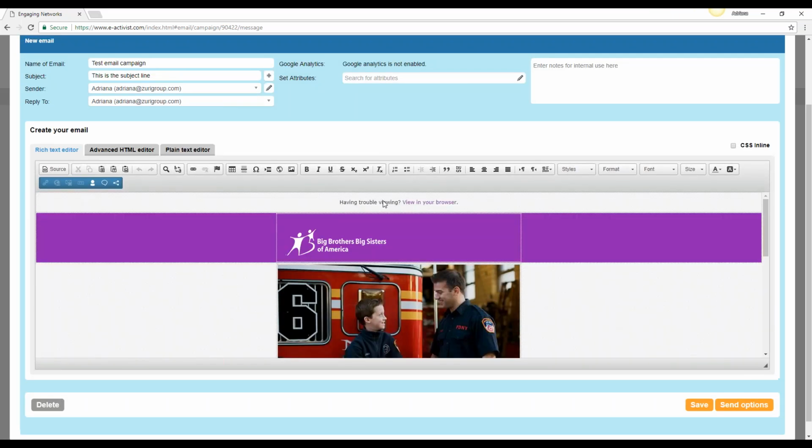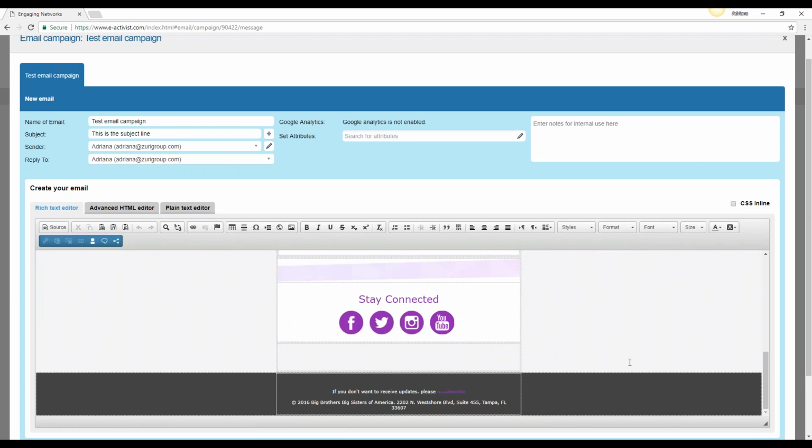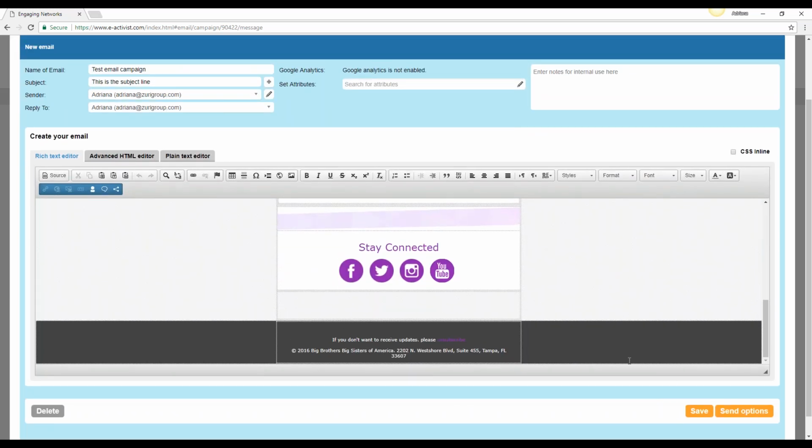If I was missing something, for example, don't worry, because this system will definitely remind you that you're missing something. In fact, it won't let you save your template until you have all of the pieces filled in. So it'll prompt you if you're missing your subject line, or if there's no sender there, or the reply to email is missing. That's the nice thing of these wizards here.